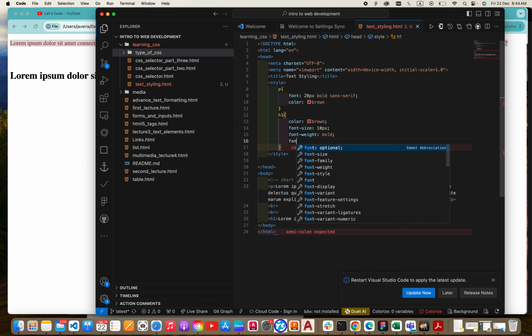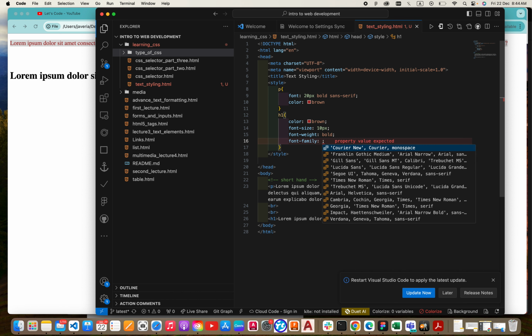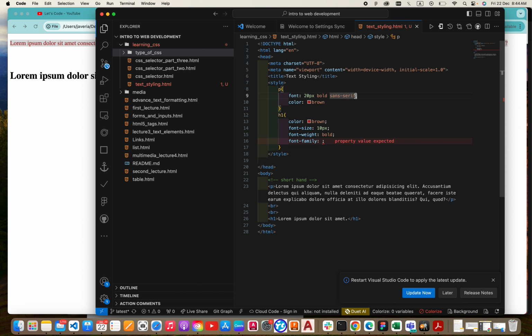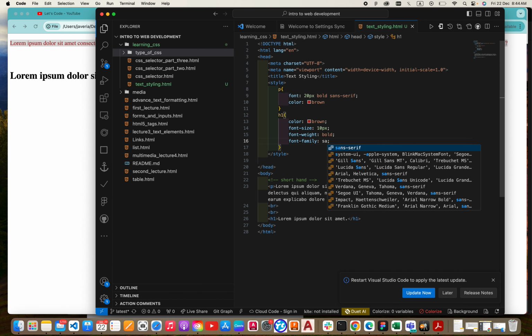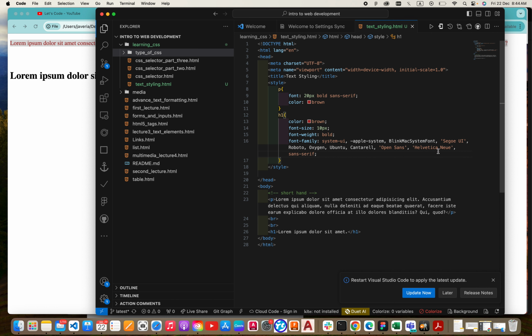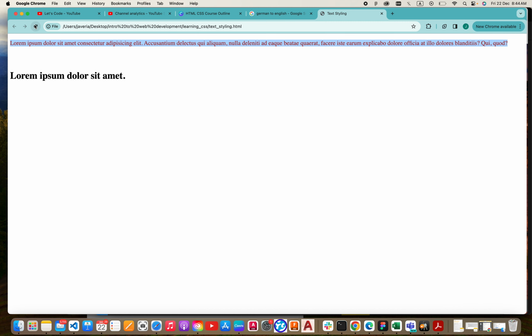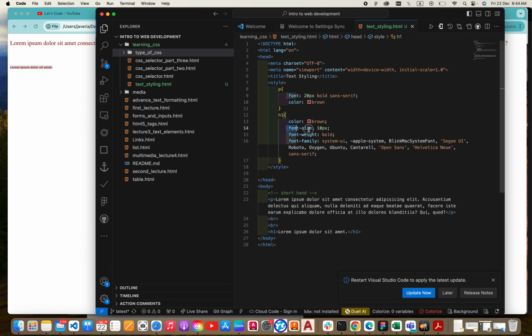And then there is the font family, and it is better if you go for the font family like this, because then you need to put commas if one font is not supported. Here you can see I can provide multiple fonts, and hopefully one of them is supported on your device or on your browser, so your browser can load the font that is more accurate to a web page, otherwise it will load Times Roman. So you can see it's the font I'm currently getting, but once I change the font family and refresh it, you can see the font family is changed and the text is smaller because of those 10 pixels. So this is the detailed method and this is the shorthand.